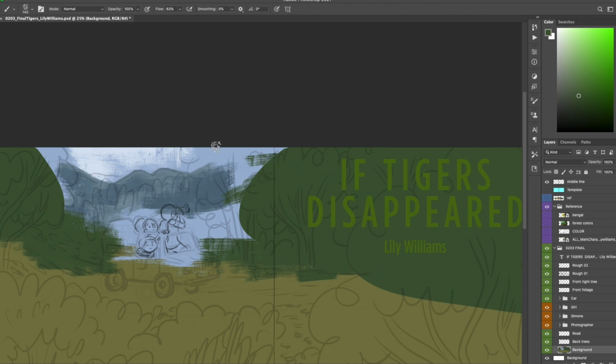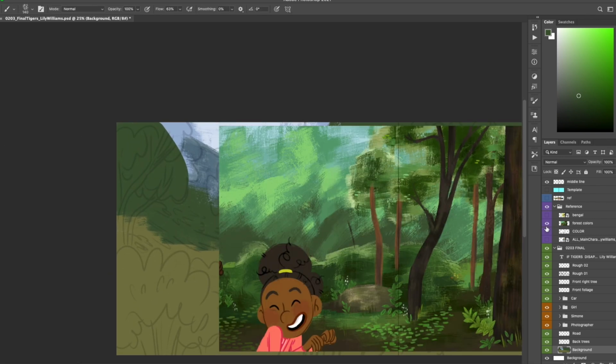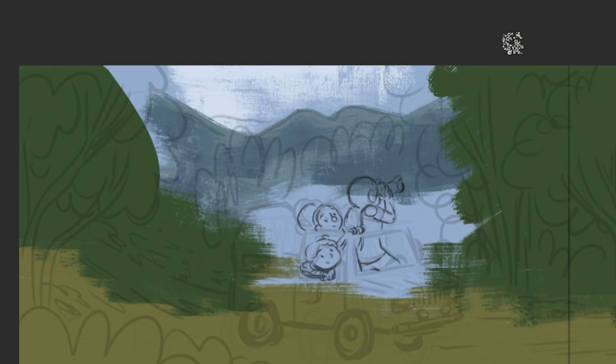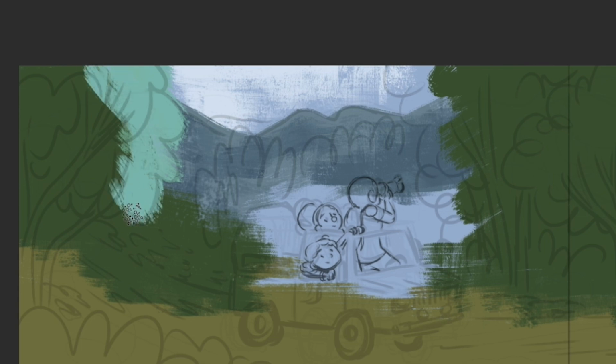Usually, sometimes there are outliers where I adjust that, but I want more of the visual tension, more of the drama in the illustrations and in the paintings to come more towards the climax. This is a title page, the page that comes after the end papers. The end papers are the paste down papers when you open a picture book. The title page has literally the title, like If Tigers Disappeared, written and illustrated by me, and it has my dedication on it. And that text will be put in later by the art director, the creative director, the design team.